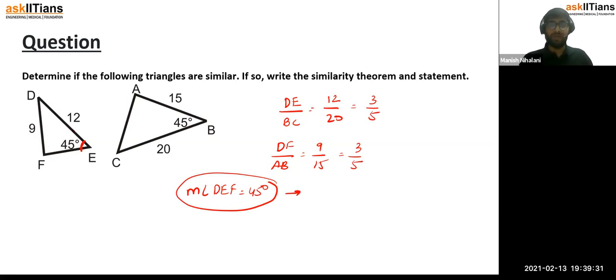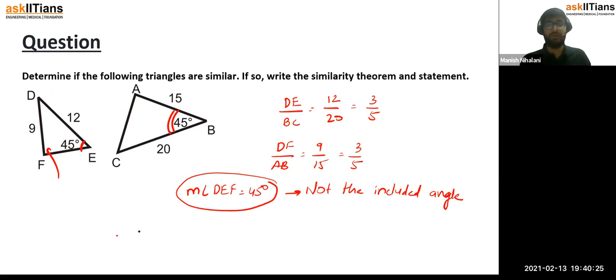That is, if you are given the two sides in same proportion, the angle should be the included angle, like the one in triangle ABC, right? The angle containing the two sides. So here we don't have that included angle as 45. So this is not the included angle. So in that case, we will say that these two triangles are not necessarily similar. If this angle D would have been 45, or if we would have somehow known that, okay, let's say that angle F is 90 degrees, then we would have been able to find angle D and then comment on the similarity. But here we can't comment anything.